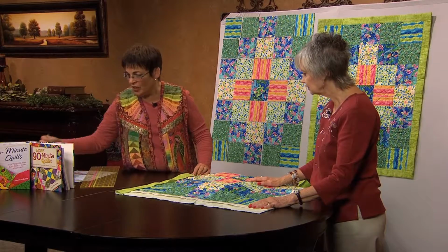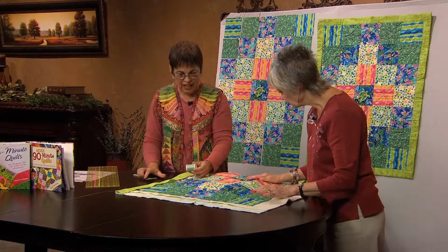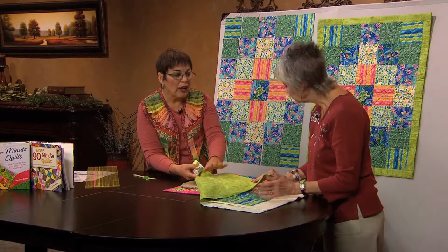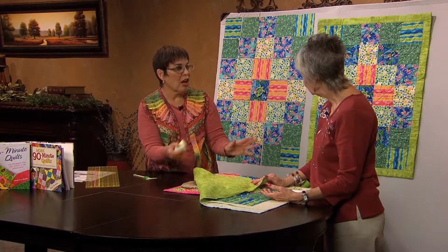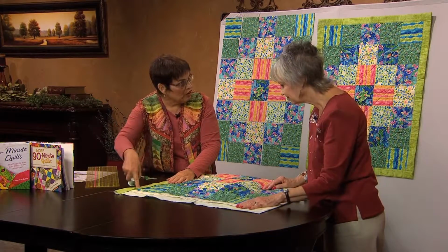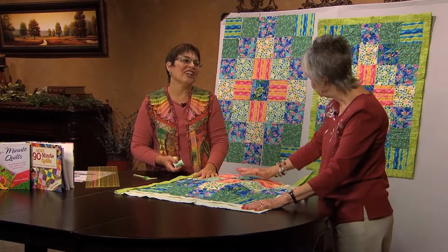What I use is, these are the threads that I used for this. I used a gradated thread because you can see the back is not a solid color. And when you pick out flannel for this project, you want something that's got an overall design, nothing like stripes or geometric, because you're going to see it vertically this way and horizontally this way. And the way it blends with all these other beautiful colors.